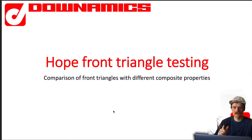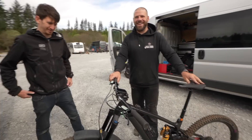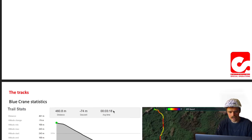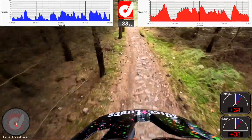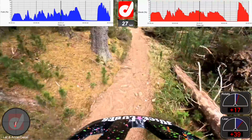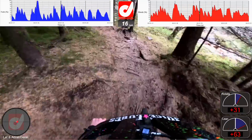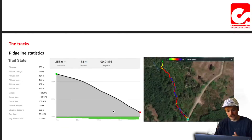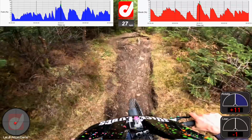Now it's time for the data. Nick from Dynamics, who was there in the car park with me and Craig, has put together a beautiful overview of what we were up to. This is the data system we used, the BYB. I chose two different tracks: the blue crane track, which has a fast top section with lots of small patter bumps and rock pitching. The middle's a bit flowier but has some pretty big G-outs. And the bottom you've got to fight your way along - it's quite rough and hard to carry speed. The second track is a bit rutty, a bit flowier, and you're more swooshing down the hill.